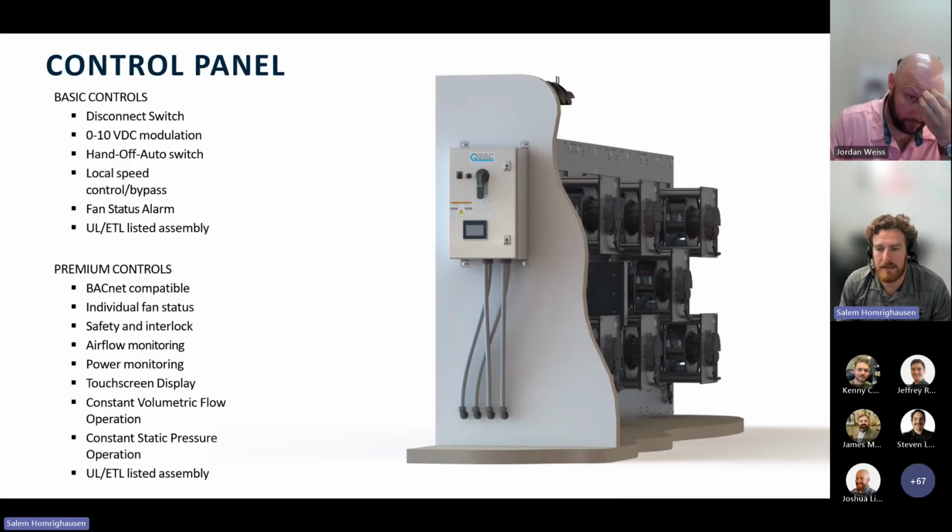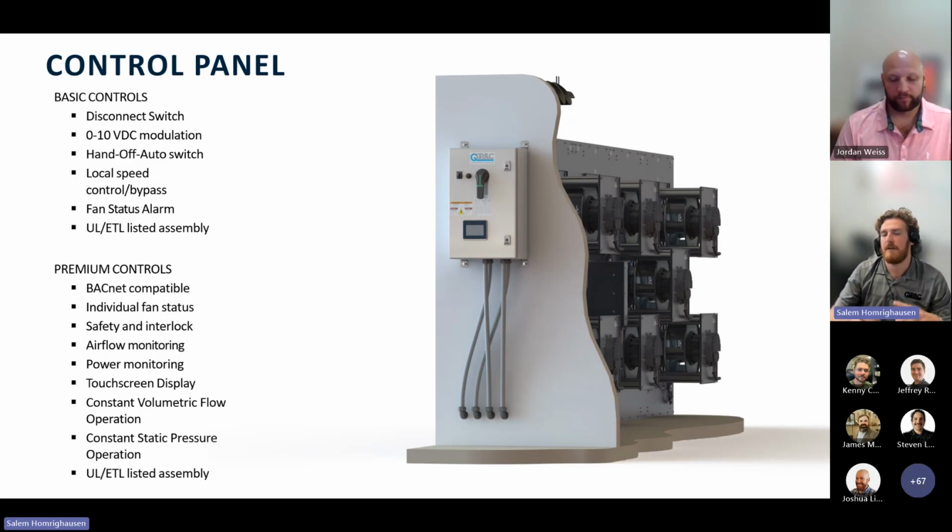We also have a constant airflow mode, which is a control type that's only for the premium controller, where you can actually just type in the airflow you want to meet at that HMI, and the system is going to run to that point. And then we also have a static pressure mode where it maintains a constant static pressure at the set point you specify.